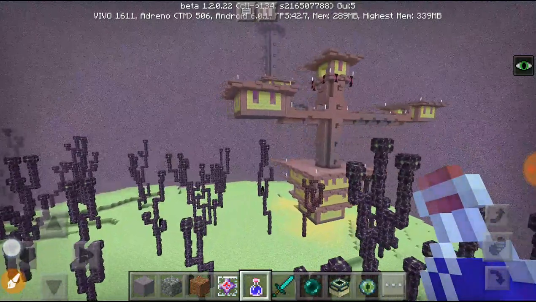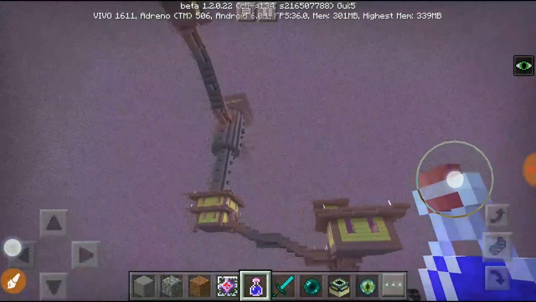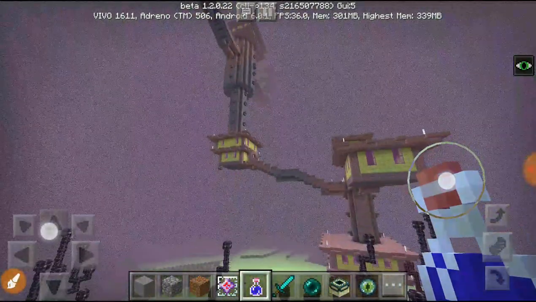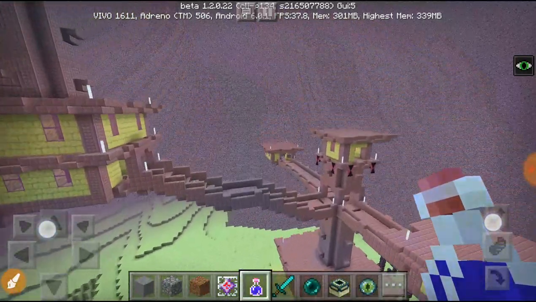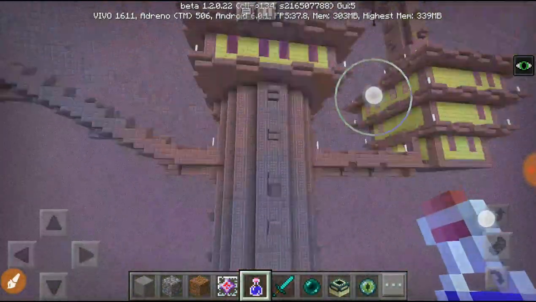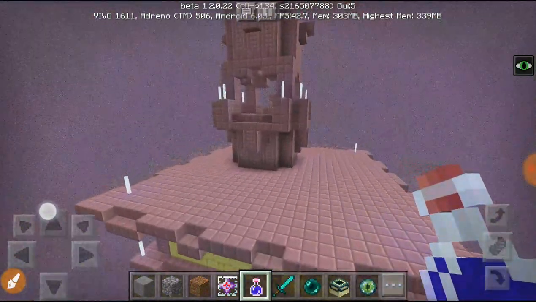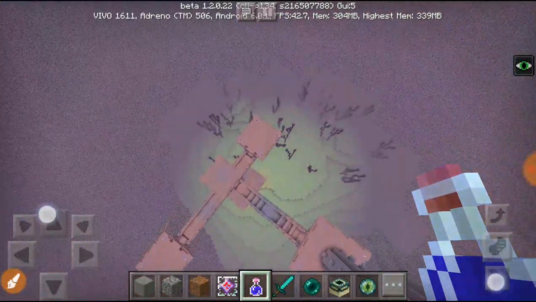Oh guys, this is so fast. We're here. Can you see this, guys? Geez. Are you looking at this? Isn't this amazing, right? So cool. The Ender Ship of... Ender Great. I don't know what you call them. This is the Ender Ship and there's the Ender Castle.